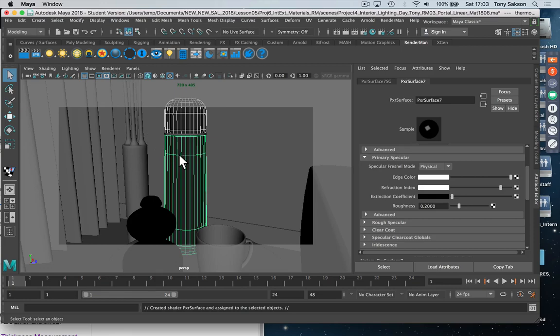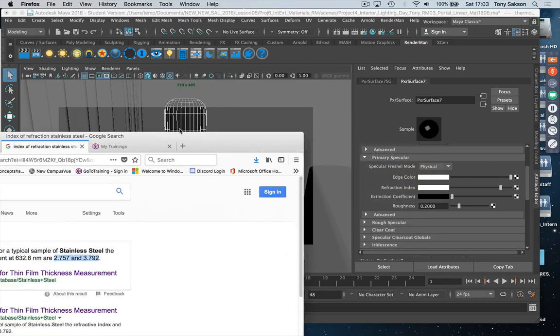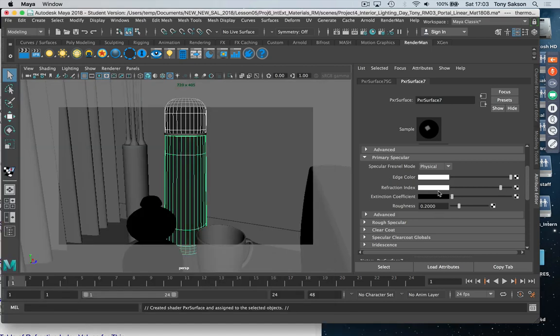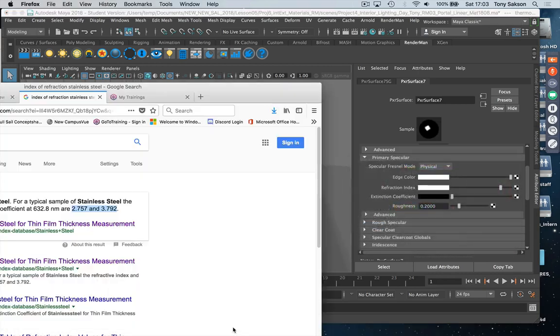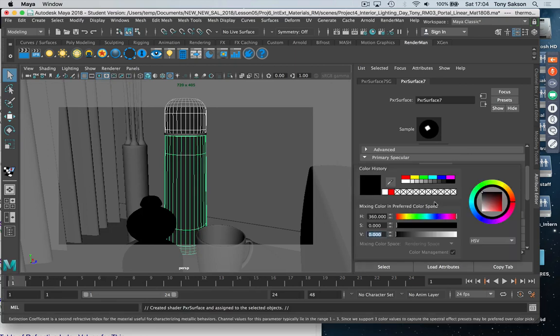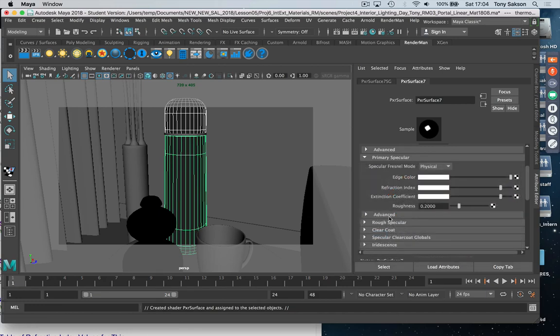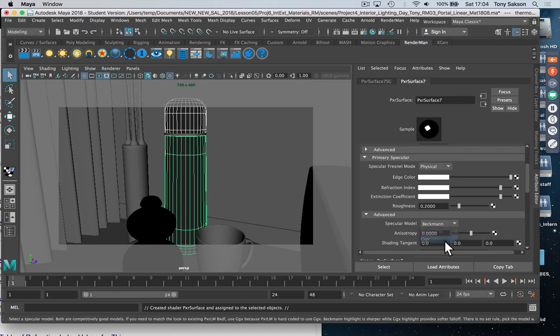Edge color. Roughness, it's brushed metal, anisotropy. So brushed metal-y, sort of.